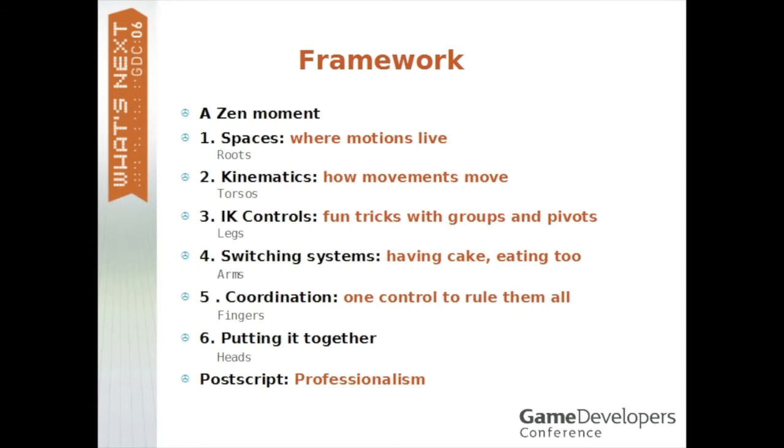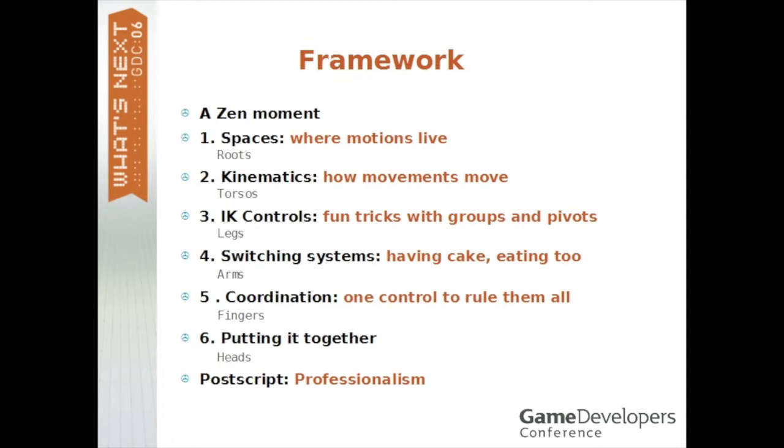Okay, so this is the outline for what we're going to do. As you can see, there's 5 chapter headings, and each chapter heading is a sort of theoretical construct that you can use for taking apart some of the problems we look at in rigging all the time. And then at the end of each theoretical section, we take it and we apply it practically to a particular area of the body.